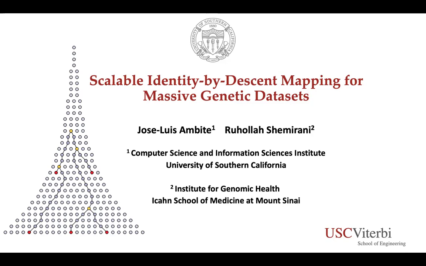Yeah, thank you. So we're going to talk about IBD mapping, or identity by descent mapping, and how to make it work at scale. But before I start, I should say how we came to this place. I'm a computer scientist, and Ruhi is more of a computational geneticist now. I have an interest in genetics, and I'm part of a large genetic study called PAGE, Population Architecture for Genomics and Epidemiology, which is a genetic study of multiple populations. I was sitting in one meeting, and I learned about this problem of IBD, identity by descent, which is to find if you share some genetics with somebody else through a common ancestor.